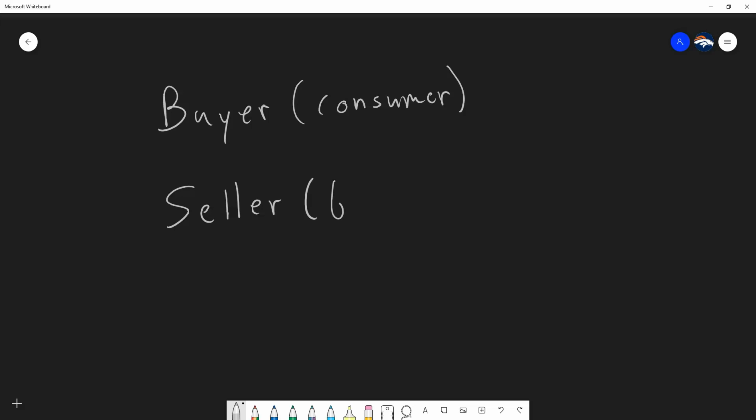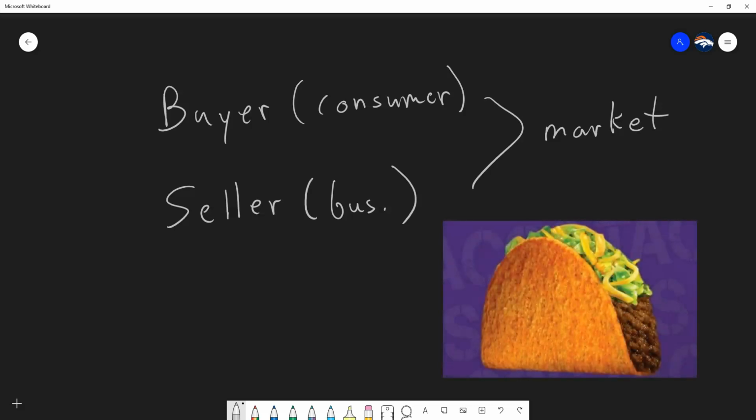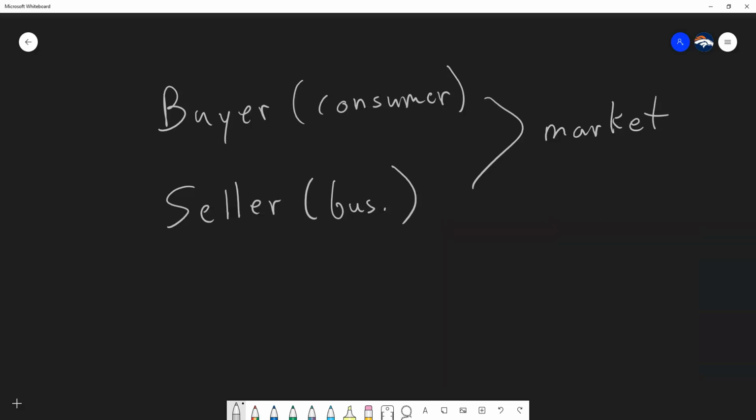So the seller would be the business or firm. And when we're talking about the market, essentially, you have two sides of it, right? We can define this very narrowly, and say that we're talking about the market for Mr. Kemper's demand for tacos every day. In that particular instance, we would be talking about the buyer, Mr. Kemper, Professor Kemper, and the amount of tacos that he wants to buy at businesses that are selling tacos every day. So you have the seller, which is the business selling tacos, and Mr. Kemper, the buyer, the consumer.